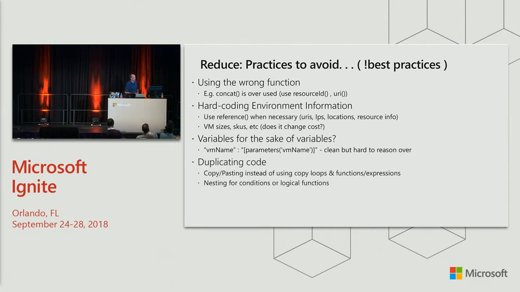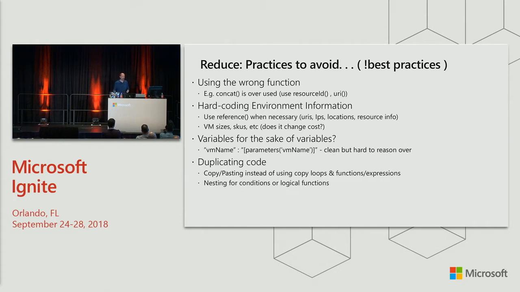Duplicating code instead of copying and pasting. Remember that legacy code, the thing we talk about? You'll see a lot of old templates where, say, I needed to figure out how many data disks I wanted on a VM. And there was actually a really clever solution to this that's in the quick start repo. I think it's been replaced since. But to do a nested deployment, create an array of data disks, output the number that you want, and use the take function to take just that number. I probably would have never thought of that myself.